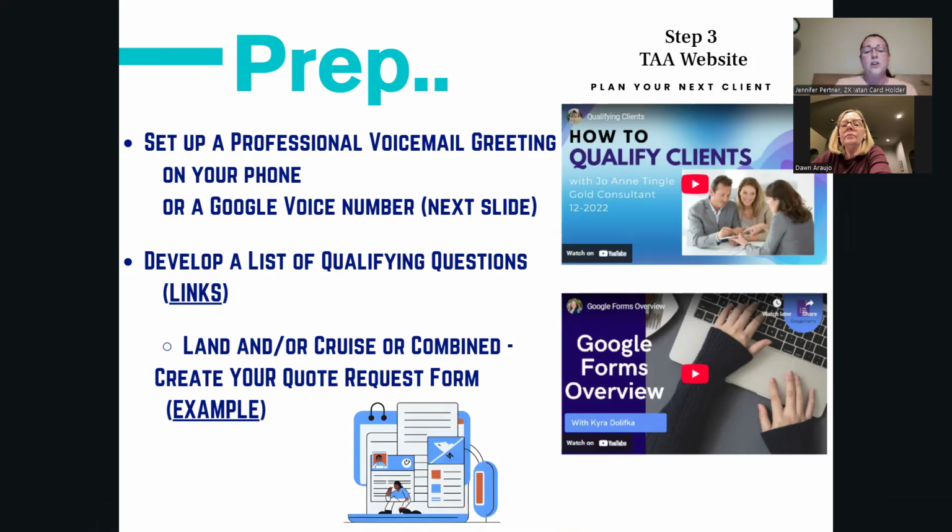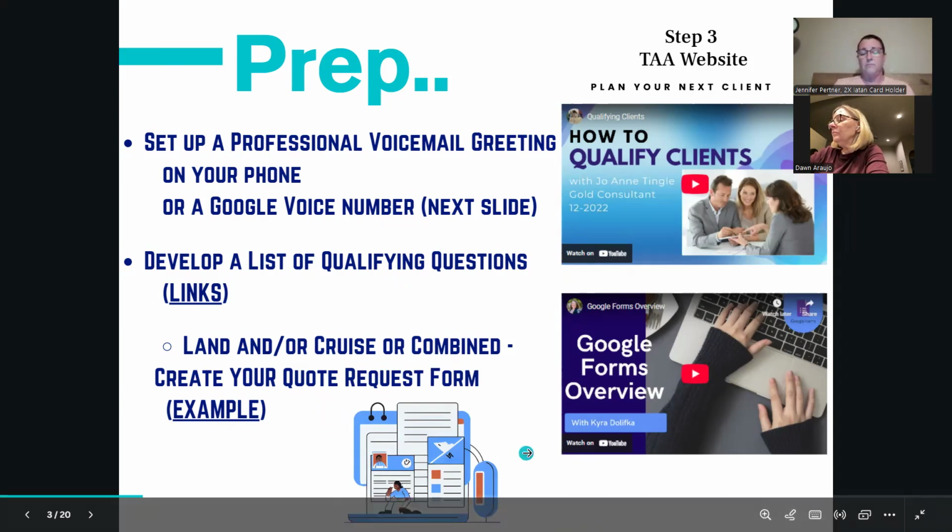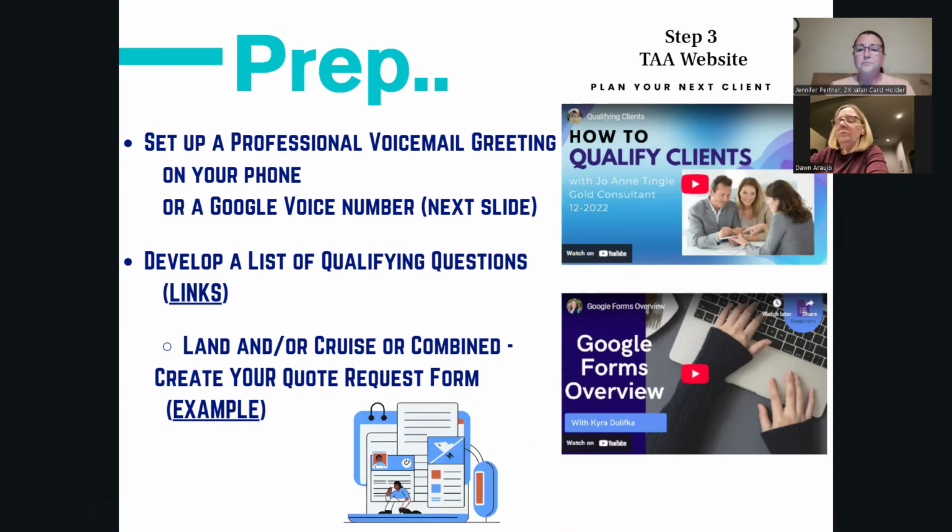So yeah, you want to weed them out. Asking those really good qualifying questions can help you with that. One really good qualifying question that can weed out those people is, what's the purpose of your trip? If they have a specific purpose for that trip, you probably know that they're really interested in booking something. Okay, so this talks about how you can have the land and/or cruise combined, and you just make it work with what works best for you.